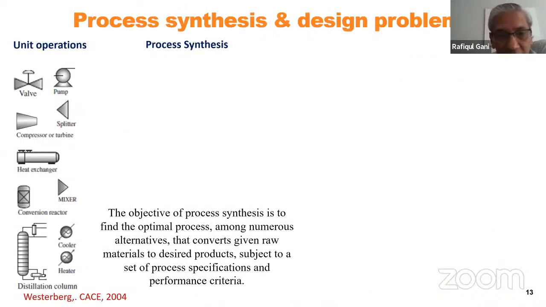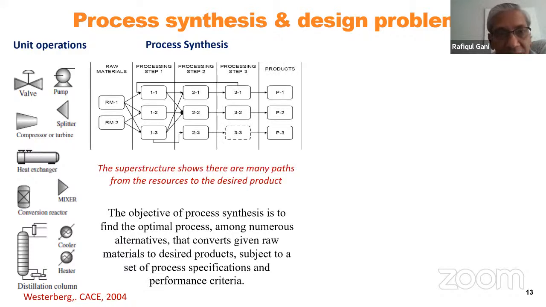What is the synthesis problem? On the left-hand side, you see different unit operations. If we do the synthesis at the scale of unit operations, the objective is going from left to right. We have some raw materials on the left. We want to produce some products on the right, and we need to find the optimal path, the optimal steps, and the technologies to use in each step to get the optimal solution. So for example, this is the path.